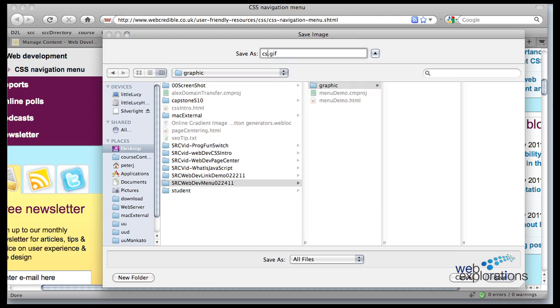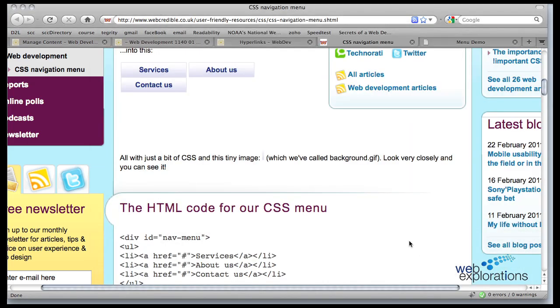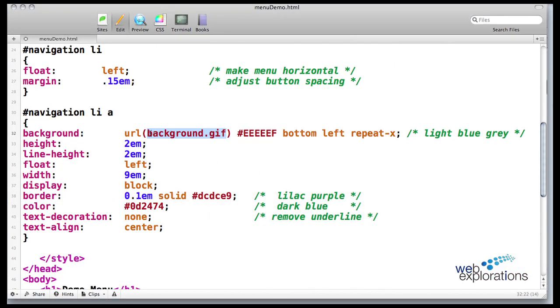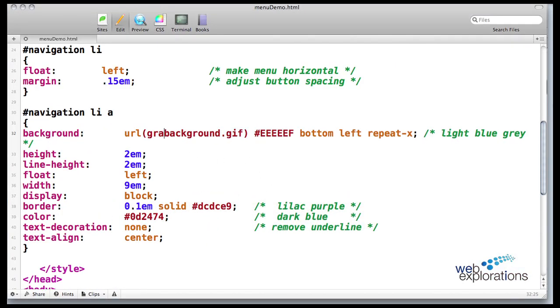And I'm going to call it nav gradient. Notice my naming conventions. I start lowercase, no spaces, a capital G. So there's my nav gradient. Now I'm going to go into my code and I have to say it's in my graphic folder and it's nav gradient.